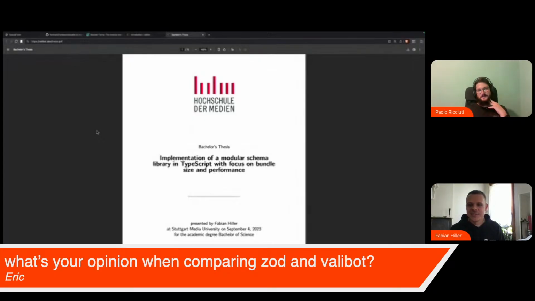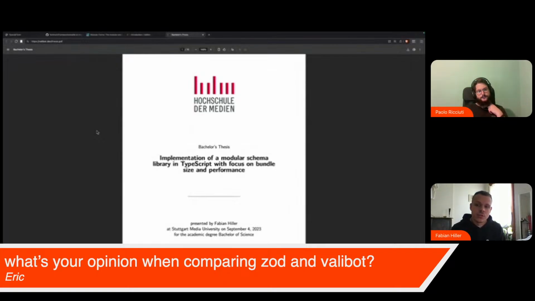So to cut that short, Valibot is fast, and Valibot is very likely faster than the own code you may write, because you have network requests or other stuff in there. So that's nothing you should worry about when you use Valibot. And in some benchmarks, Zod 4 is a little bit faster, while in other benchmarks Valibot is a lot faster. So it also depends on what you test.